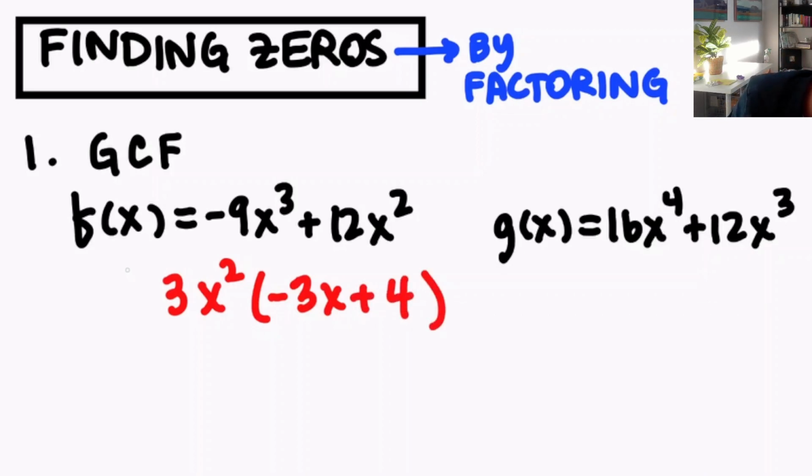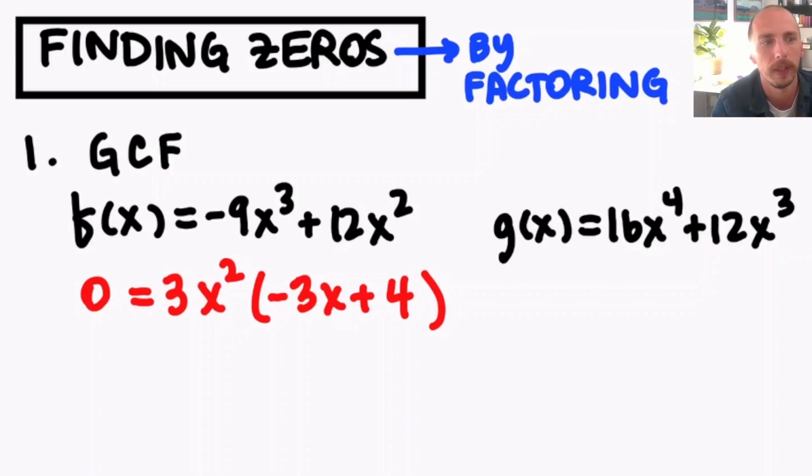Okay, and if we're interested in finding zeros, zeros are where y equals 0. y is f of x, so we're just going to set this thing equal to 0. And that's why we're interested in factoring, just to remind you about the discussion we had at the beginning of the year in the first couple of weeks: we like to factor because we want to use the zero product property.